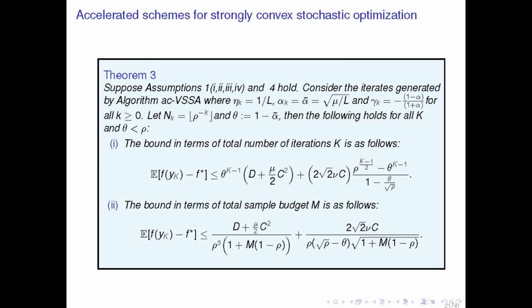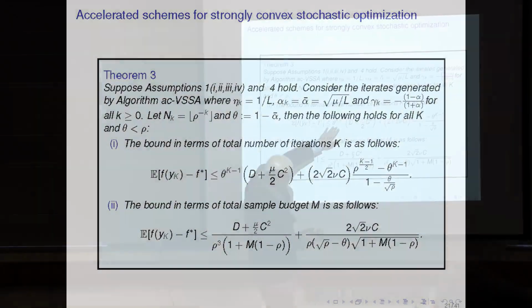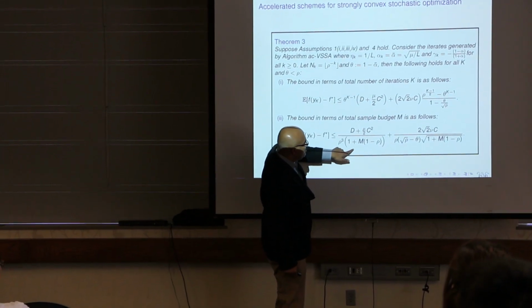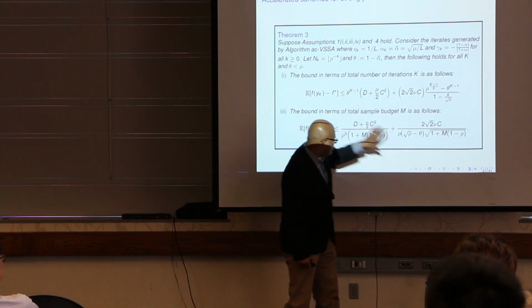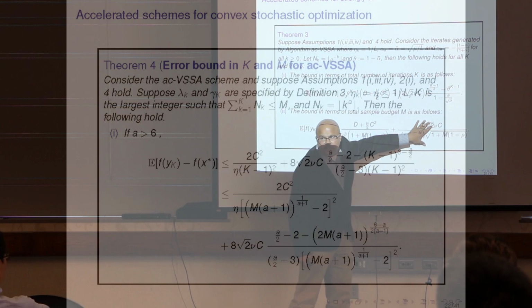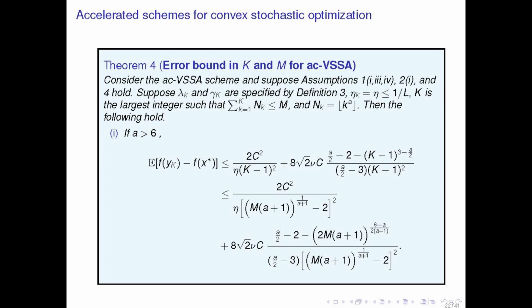Okay? And it turns out, in the strongly convex case, you get the linear rate, which is what you expect. And what is notable is that you get the optimal statistical accuracy of approximately 1 upon square root m. So this is 1 upon m plus 1 upon square root m. If you look at the case where it's just convex, what happens is that it's a little nastier.